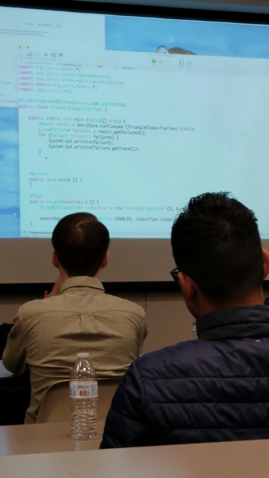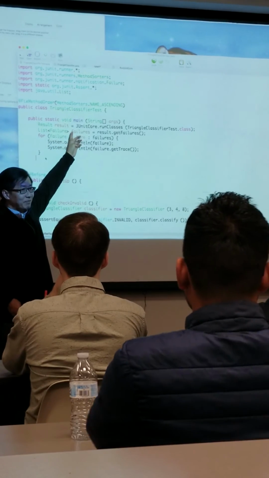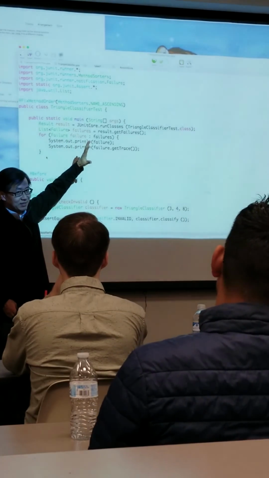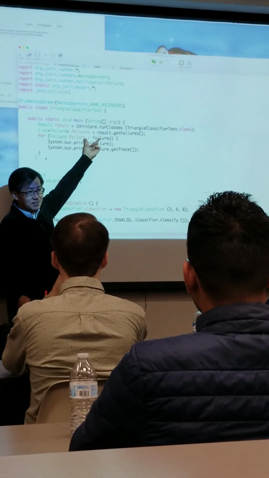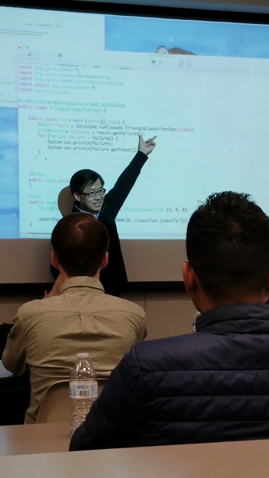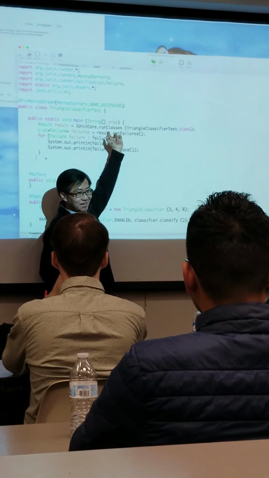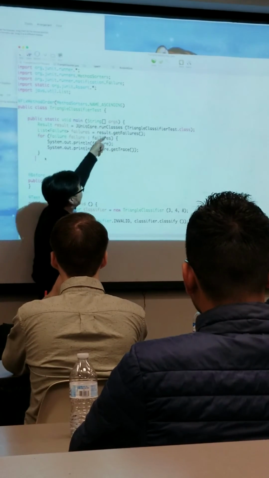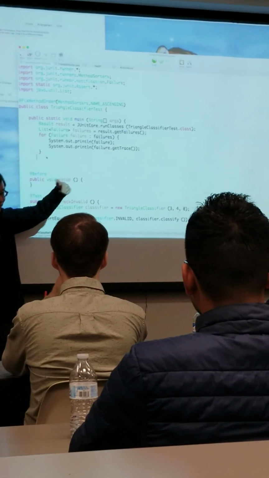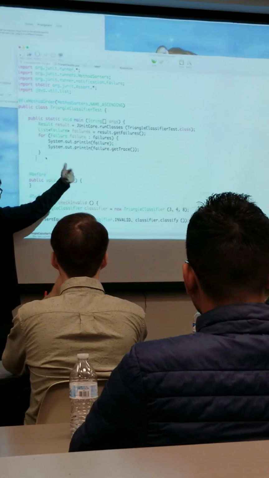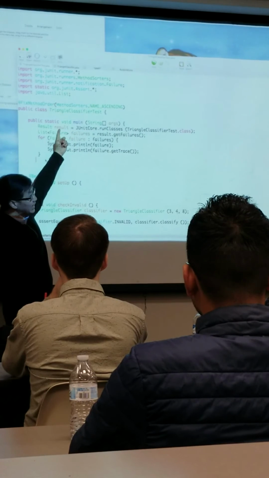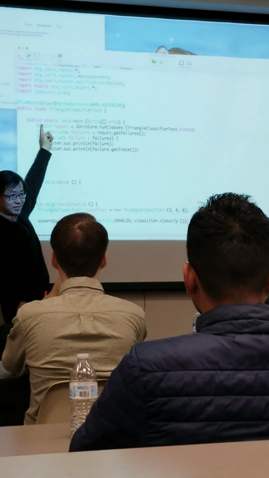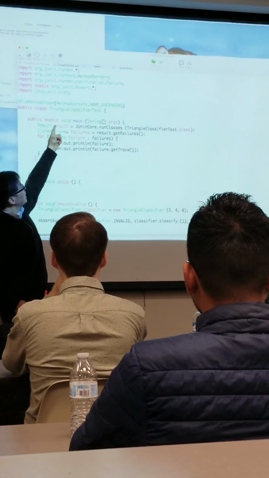I'm going to give a main method to this class. As you can see here, I'm not using JUnit core from the command line. I'm using JUnit core from the programming interface, run classes. I gave the test class to the run classes method. The run classes method is going to execute whatever it is supposed to do, to execute all the test methods. And you get the result. You have seen this class, right? Then you get the result.